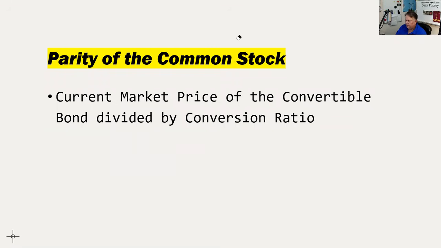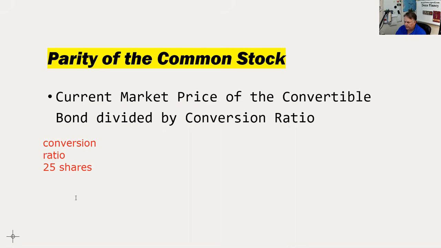So what we've established so far, I just want to put this over here so we have some more room to maneuver. We have established the conversion ratio. And we said that conversion ratio was 25 shares. And so we said that's an intermediate step that we might actually have to figure out. And we figured that out. We took 1,000 divided by 40 and we came up with the 25 shares.